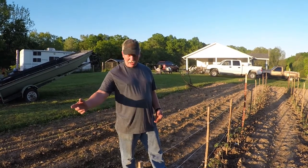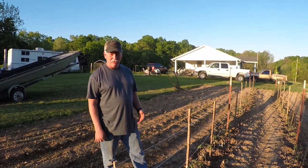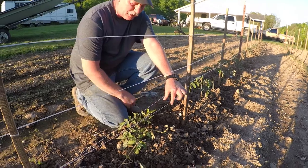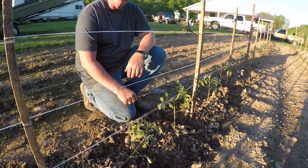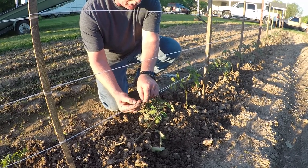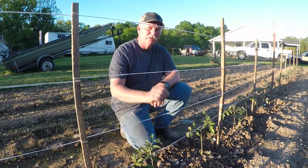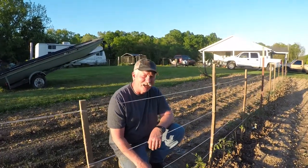Okay, in just a few minutes, I've got a little over 60 tomatoes staked, and they're tied up. They're just not in the strings yet. As they grow, all I'll do is separate the two strings, pull the tomato plant up in it, and let it go. When I come to the next one, if it's right beside this one, I'll just twist the strings a time or two so it's not a big hole on the back of it. Pull it up in there, and it's tied up. And I've got three more strings to tie it up the rest of the summer. Just set it and forget it.